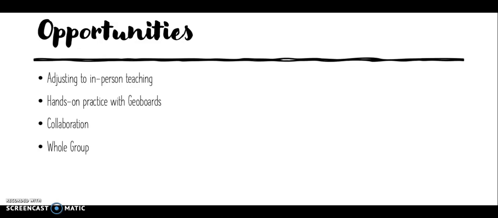Collaborating over Google was great for the students and they were able to work on one project, but being able to work together on that project at the same time leaves a lot of potential for students to make better products in the end. Additionally, a whole group is the ideal situation for this. I only worked with 3 students, so being able to do this with a whole group would make a lot more room for meaningful learning.